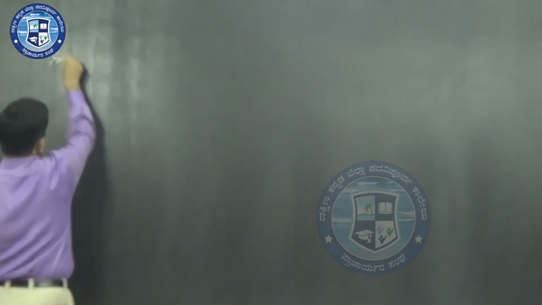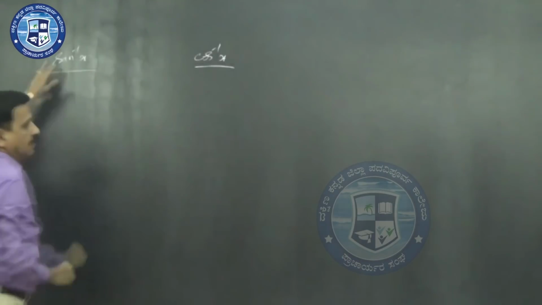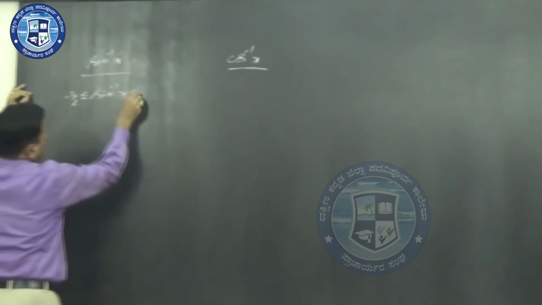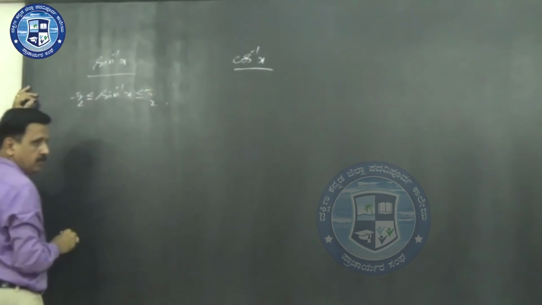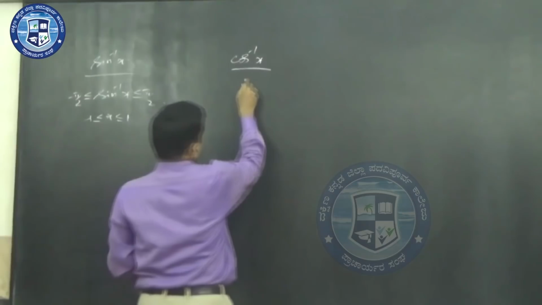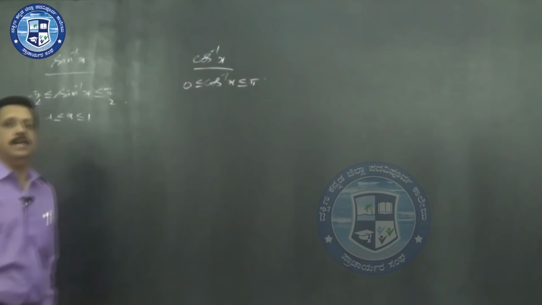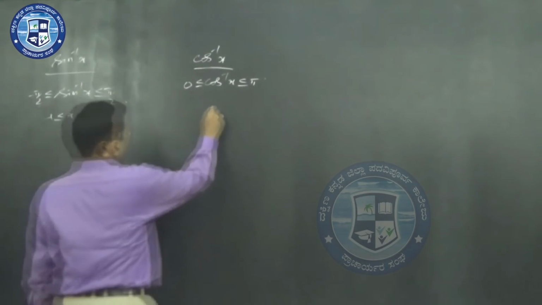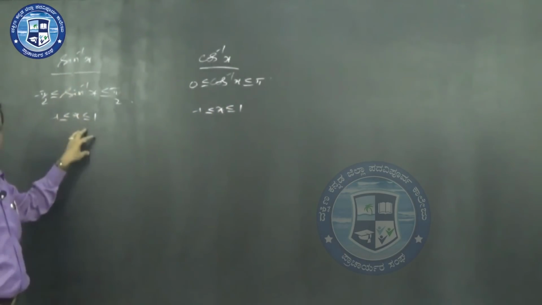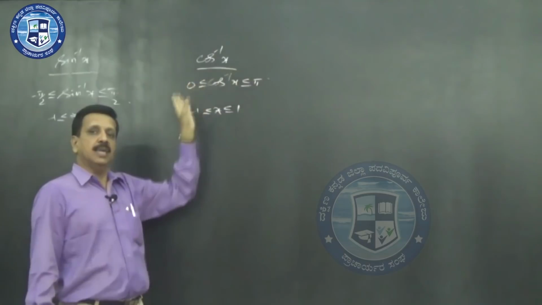So inverse sine function and then inverse cosine function. And at the end of the analysis of inverse sine function, we could come to the conclusion that sine inverse x is an angle which lies between minus pi by 2 to plus pi by 2, where x lies between minus 1 and plus 1. And cos inverse x lies between 0 and pi, either in first quadrant or in second quadrant, where x lies between minus 1 and plus 1. Sine inverse positive first quadrant, sine inverse negative fourth quadrant, cos inverse positive first quadrant, cos inverse negative second quadrant.